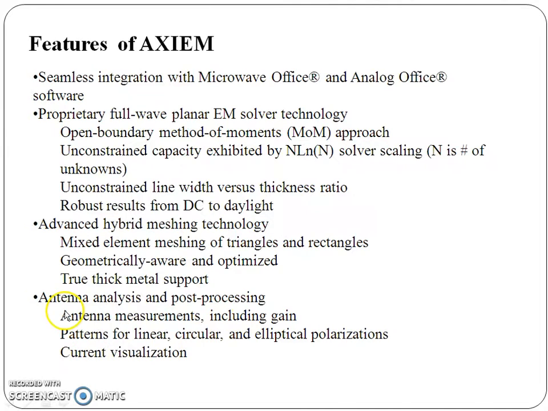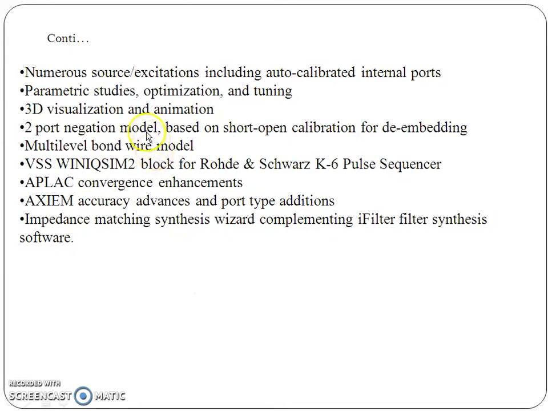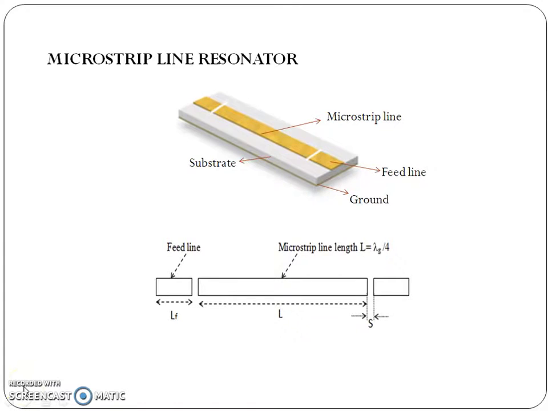Here is one with antenna analysis and post processing, where we are going to measure the antenna parameters, which includes gain, as well as we can also design the structure for linear, circular, or for different patterns of polarizations. And we have got the other features too. In our lab, we are going to design the microstripline resonator.